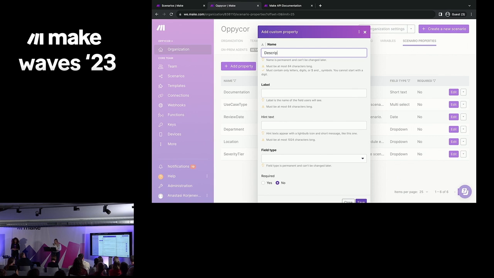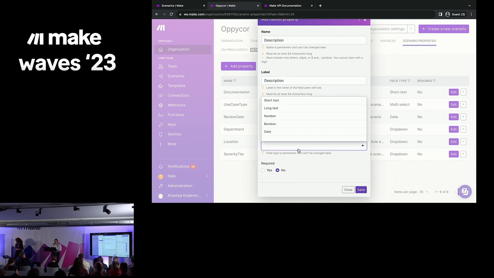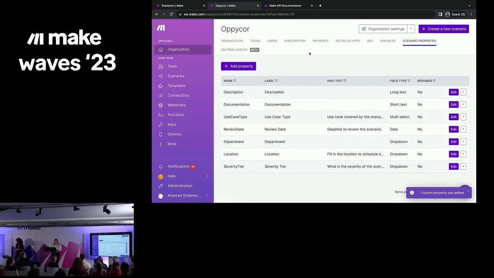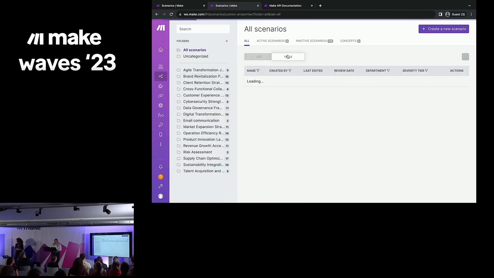I want a description here. And you can choose any field type from multi-select to number, but I will choose long text for my description. Let's hit save. And let's head back to the scenario list.